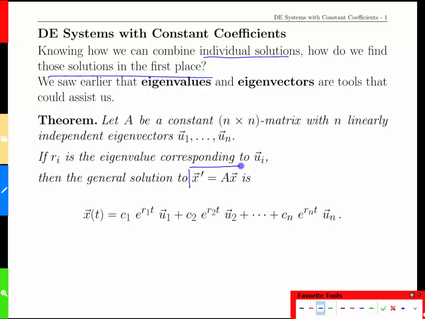If we have a system which is written out as some unknown function's derivative is equal to a matrix times that, so this is a homogeneous case, then, if we can take that matrix and get n linearly independent eigenvectors, and we'll see what that means in practice, then how can we build our solutions? Well, the way that eigenvectors and eigenvalues work together is they come in pairs. So if you have an eigenvalue, it has a corresponding eigenvector, and what we're going to do is put those together. Eigenvalue, eigenvector.